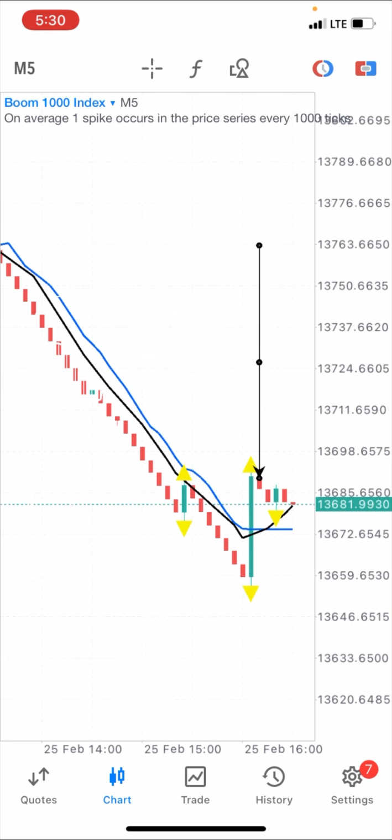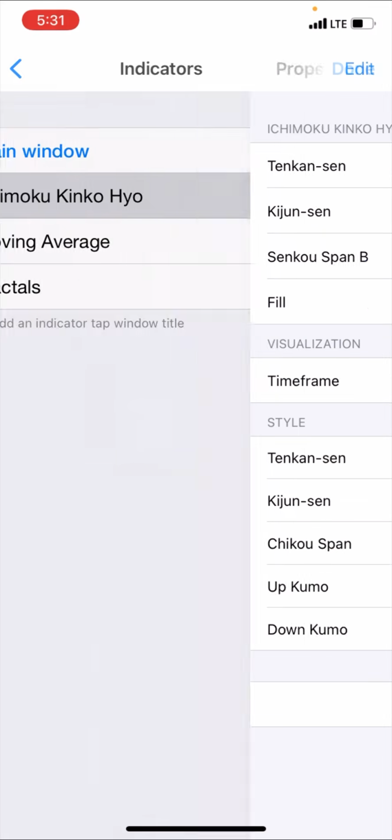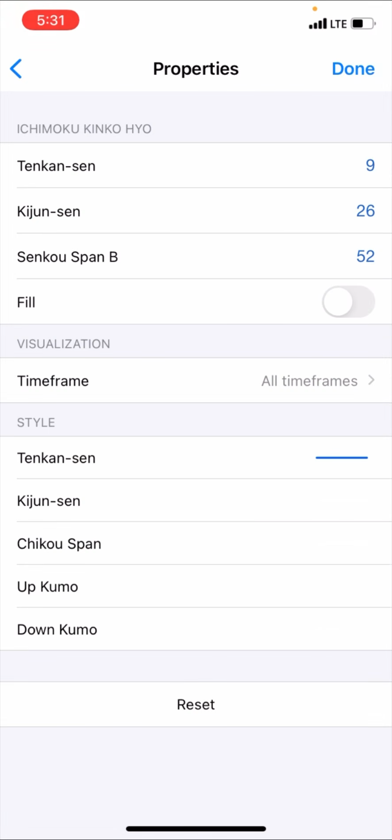First of all, let's go to the indicator setup so that you can see how to set it up yourself. Right, so we'll be needing the Ichimoku, the moving average, and the fractals. So you want to add your Ichimoku. You can see the setting, the parameters. You can just screenshot that, or of course take note of that so that you can set it up exactly as it is. Tenkan Sen is 9, Kijun Sen is 26, Span B is 52. You should tick that. You should fill it. Make sure you click the fill button, right?